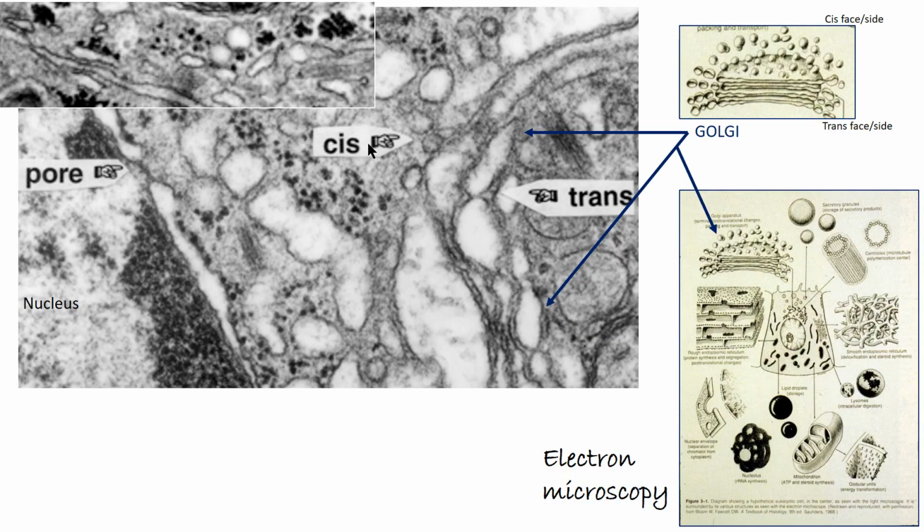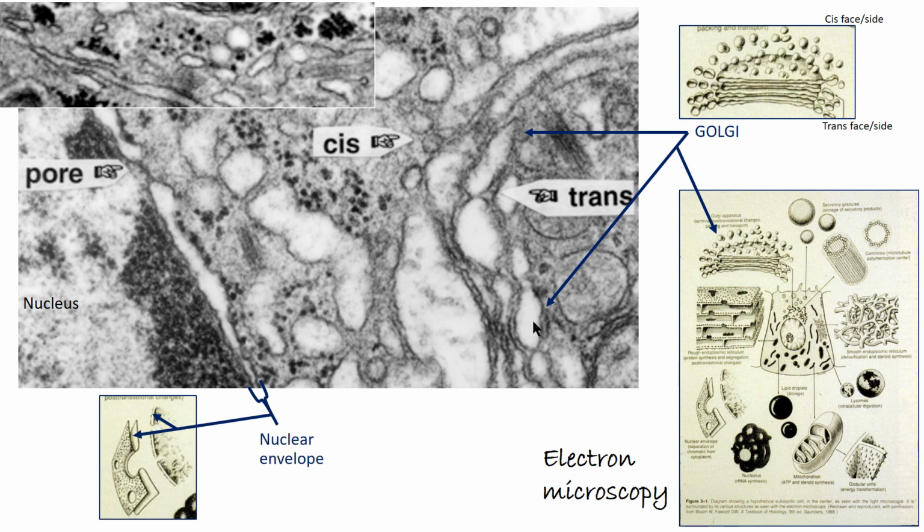Now, if we look at the Golgi apparatus, we can see a series of pancakes with vesicles moving in and out. And this is the cis phase, where you have vesicles moving in through here, and they move through as they modify and expose the enzymes to add sugars. And then we have the trans phase, which is there. So this is the cis phase and the trans phase of the Golgi apparatus that we can see.